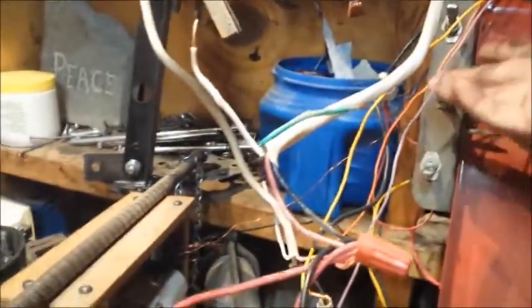precariously hanging again. Anyway, turn it on. Watch it fizz. Give it a little spin like it has to have. Hit the switch here.